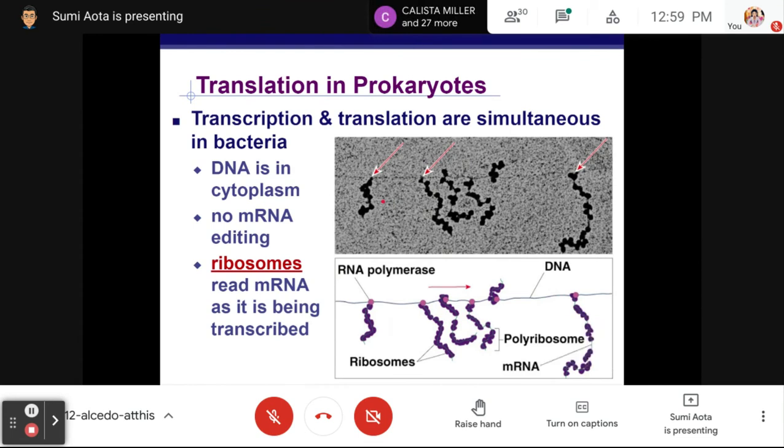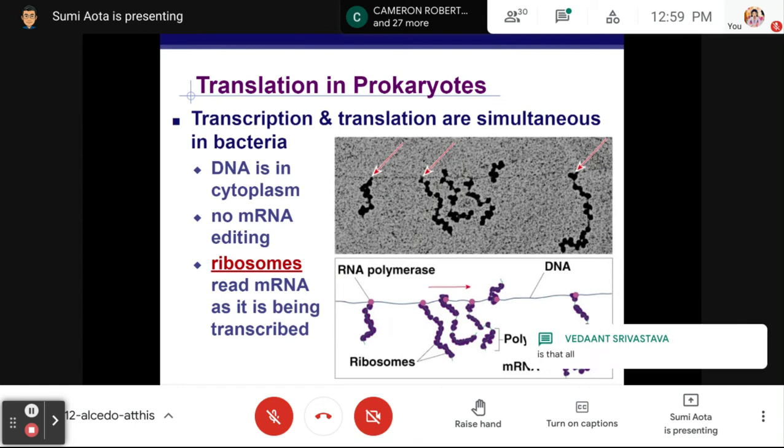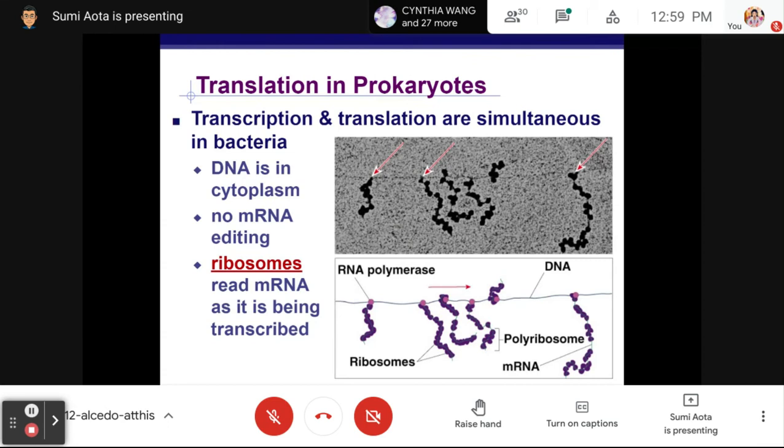Because remember, the other reason that prokaryotes get away with it is that prokaryotic DNA is circular. It doesn't have an end, so there's nowhere for an enzyme to start attacking. Our DNA is linear. Since it's linear, there's an end for the enzymes to start digesting the DNA. So to protect it, we need it inside the nucleus. There are other reasons as well, compartmentalization and things like that. But at this level, yeah, the protection is probably the primary factor.